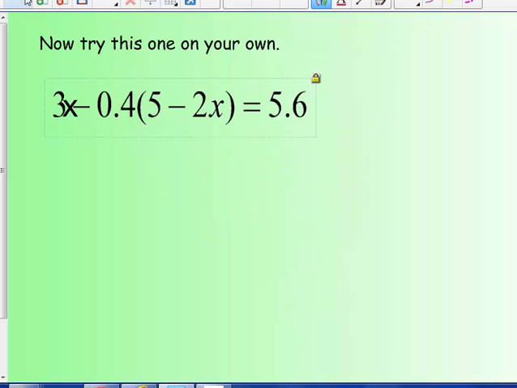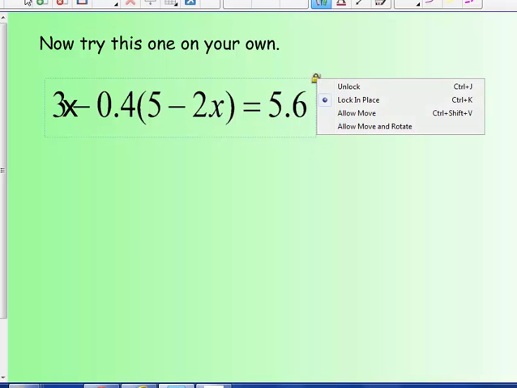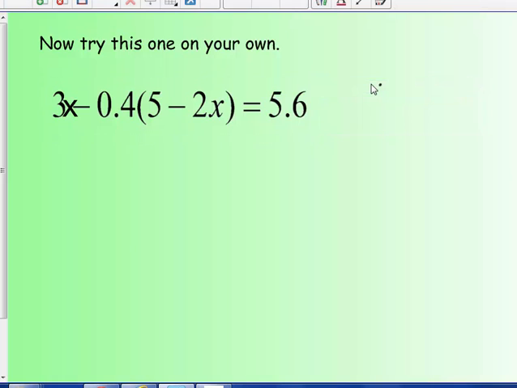Next problem. Oh, it says, now try this one on your own. So please copy this. We don't need to have that lock in there. There we go. Please copy this example into your spiral notebook. Tomorrow, Mrs. Agulia is going to look to see that you completed this, that you either cleared the rational or just distributed the rational, the decimals. As you see there, you can leave the decimals in the problem and keep working it out. We'll go over this answer tomorrow in class.